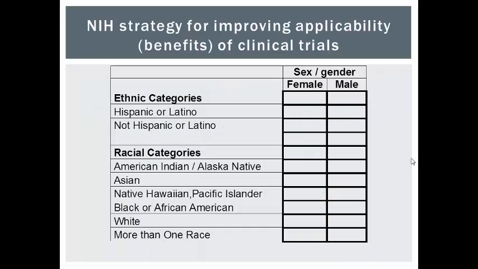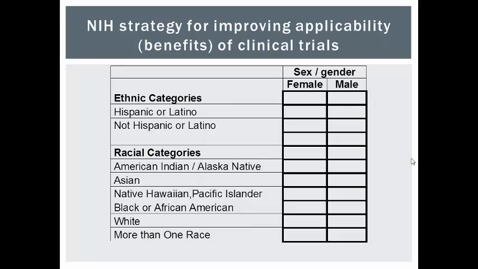So if we look at this again, this NIH table that's required for pretty much every single human subjects grant that NIH funds, how can we look at it now from the standpoint of equitable selection? Well, this was all based on basically the cardiovascular research that was done in the 50s and 60s. And when it became so clear that women had been excluded from this research, what happened was NIH started making these requirements, and they started the Women's Health Initiative, which is a $100 million study that's still going on today.